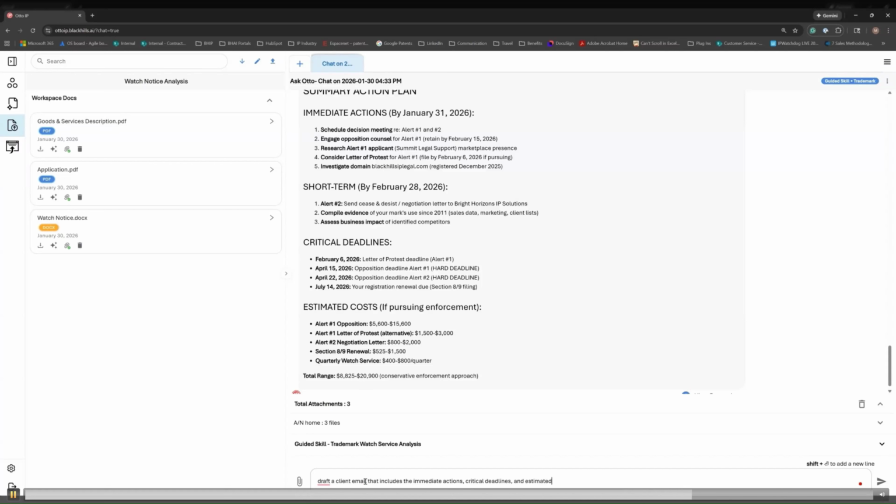And again, you can include those in any preloaded saved guided skills or prompts that you create for further customization. Then we'll hit send. And then what you'll see is the draft email from Otto.